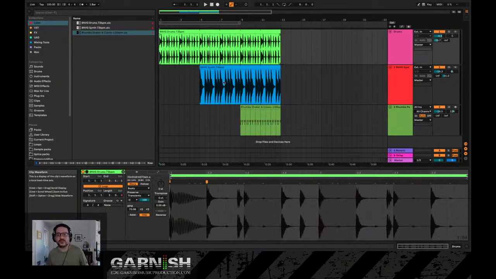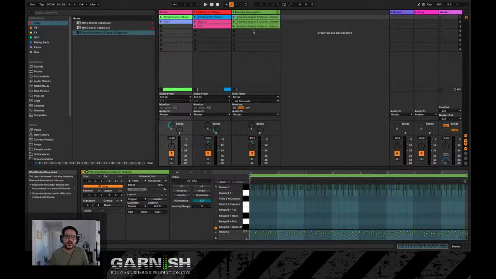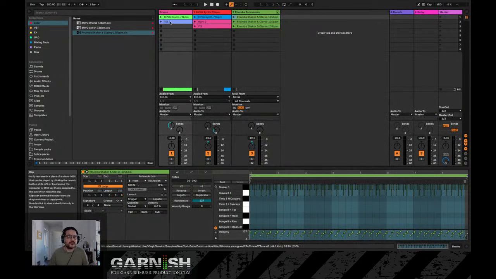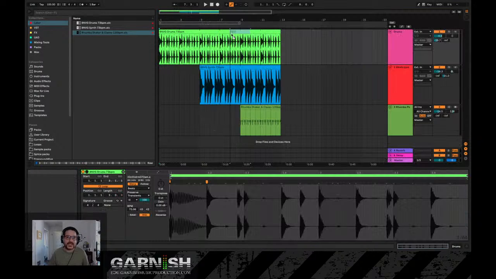So this is the original loop, but hold on a second. Here's an issue. I have all these other parts, right? But how can I add them in? Like, how could I maybe get the test drums inside here? The good news, guys, is that you can just click and drag and literally put it anywhere you want over the clip. Okay? I can say, you know what? I want it here.